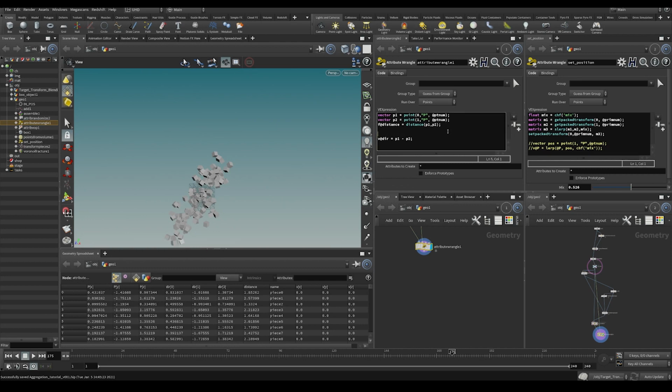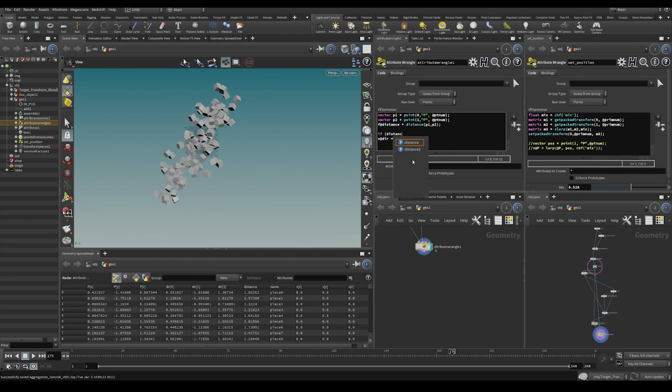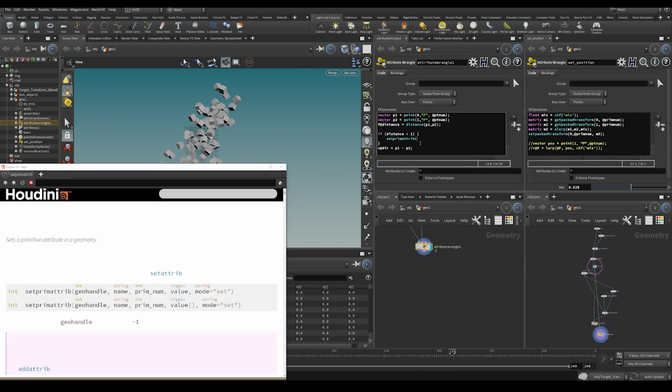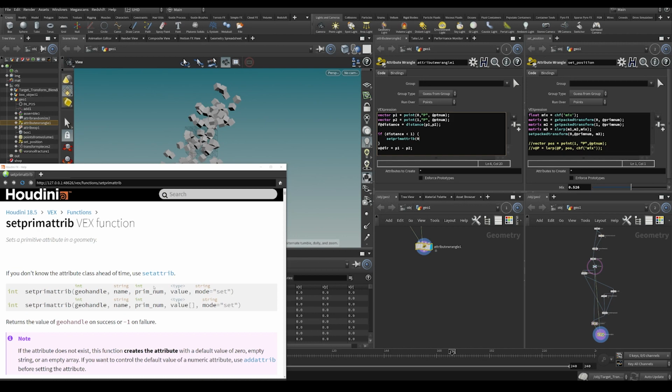So let's do a little if statement. Let's say that if the distance is below, let's say 1, then we're going to do something. Let's open and close these things. And then let's set a primitive attribute. Normally you would just set this as color, but I'm going to set it as a primitive. So what do we want to set?